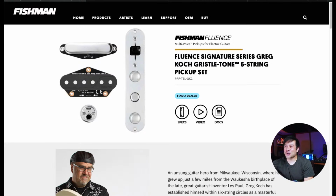So let me get back to this. Sorry. So this jack right here is an independent jack, but it plugs right into this control cavity. And this is a control cavity that has all the guts. There's no preamps underneath these two pickups, and they slave off of this. So this comes as a kit, and this was made to power this whole set. This can be converted into an independent battery, like the rest of the batteries we have. But the problem is a specific cabling, and we haven't put it out as a product yet, and it may take some time. There has to be a real big want for it, but it'd be pretty expensive. There's a way to hook it up, but it's one of those things you unfortunately can't obtain right now.